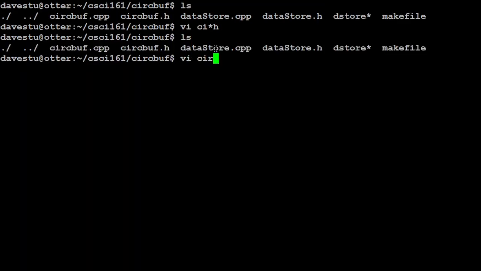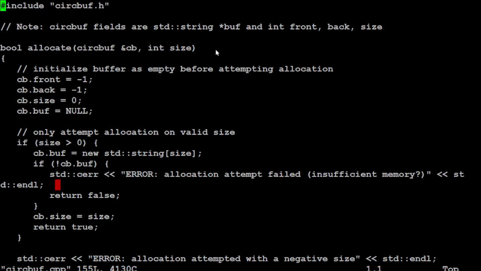I'm not going to go into all of these beasts in detail, but when I'm initializing it, they give me the buffer that they want initialized. They tell me how big they want it. I'm going to initialize everything as if it's going to fail. So I'm going to set my front and back to -1s to indicate it's empty, my size to 0, my pointer to null. And so that's the default nothing-in-it state.